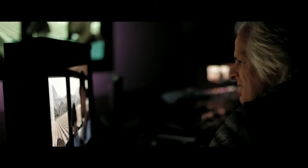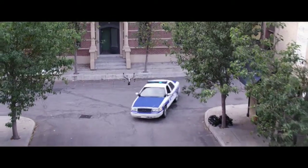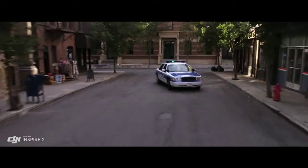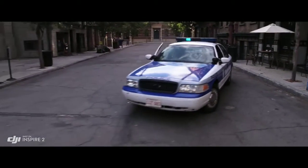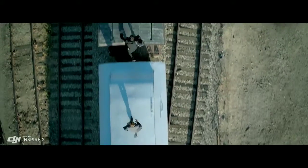There isn't one shot that we compromised for detail, for color purity, for separation of images, for black, for low light detail, highlight detail. Boy, I never could have told you that this particular footage came from a drone. It's just too good. New intelligent modes, including Spotlight Pro and Profile, make cinematic shots easier for production teams and even for single operators.